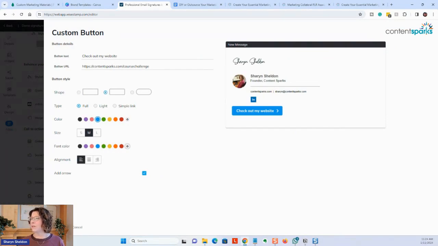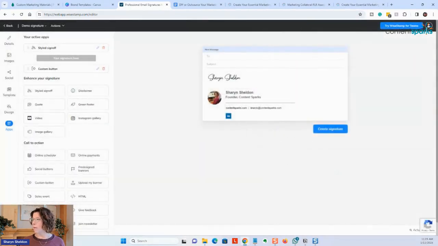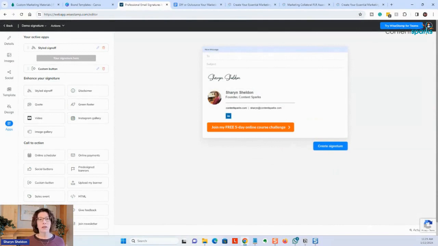And I would say join my 5-day online course challenge. Maybe my free, if you want to make it free like that. And make it a color that's going to stand out but not be really annoying. And that's about it. I'll leave it aligned like that. You can add an arrow and add that. And now I would leave the signature right like that.